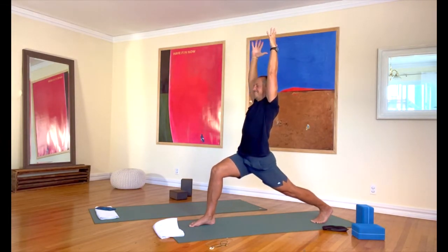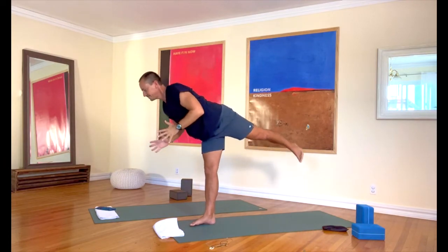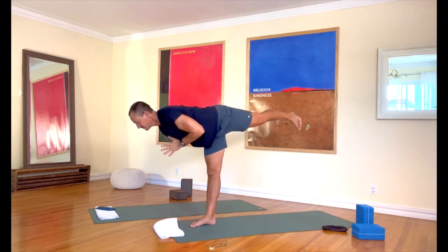Head out to warrior three. Bring everything to balance out on that right leg in warrior three here. Any arm position you want.